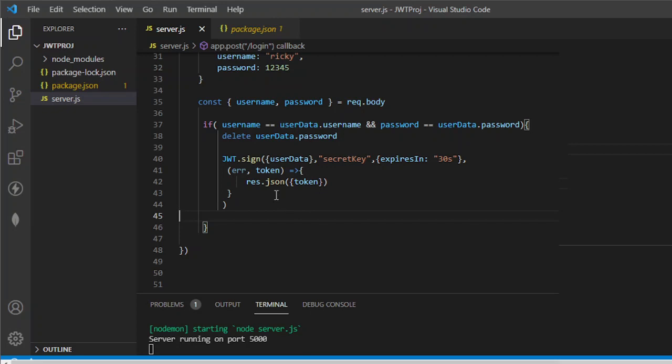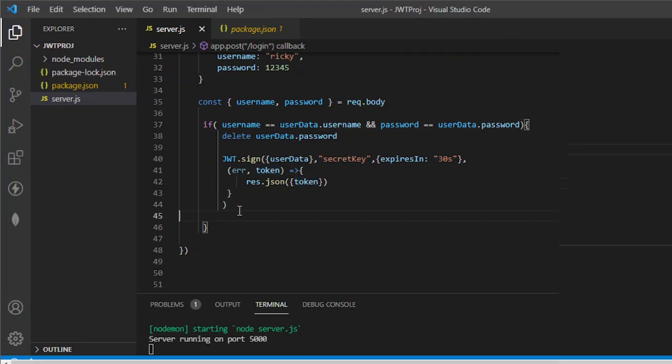So once we receive the request from the user and it's confirmed, in this line we remove the password column. Then the JSON Web Token will convert this into a token with the secret key and the expiration, which says how many seconds it will take to expire. And also this is the output for that one. Okay, so that's the first part.